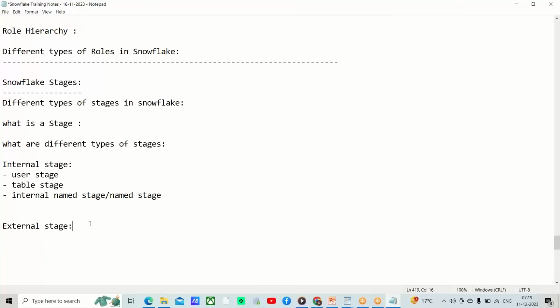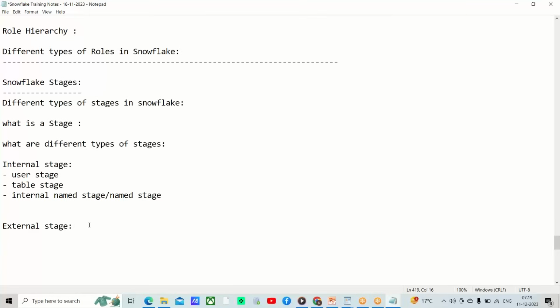The staging can be within Snowflake or outside of Snowflake. If the staging is within the Snowflake environment, it is called an internal stage. If the staging is outside of the Snowflake environment, it is called an external stage.